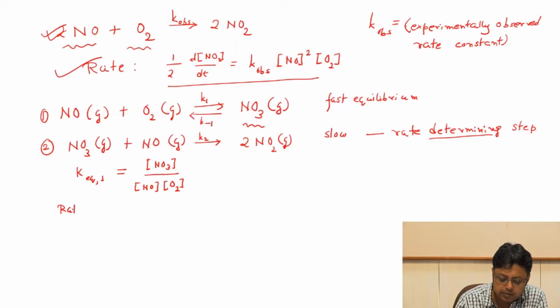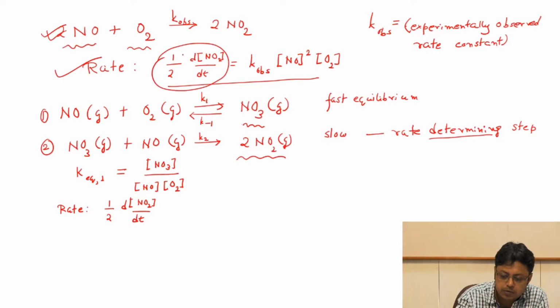Now the overall rate of the reaction, as we said, will be controlled by the rate determining step, and you can see that NO2 is formed in this step. So the formation of NO2, if you just consider the second reaction, the rate will be given by the rate of the second reaction, which is d[NO2]/dt, which is actually the rate of the overall reaction. So you can see the overall reaction rate is controlled by the slowest step, according to the second equation, and is K2 times NO3 times NO.